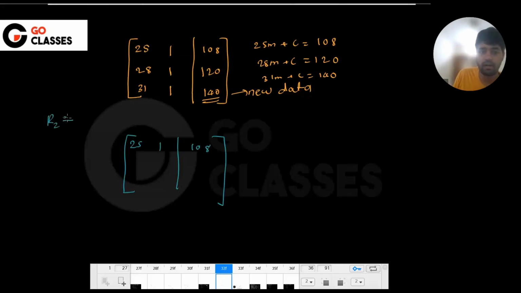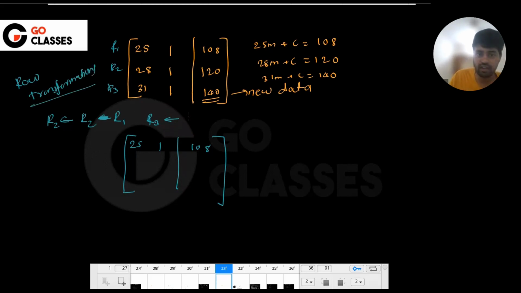So we did R2 is equal to R2 minus R1. This is R1, R2, R3. Again, we are doing row transformations. I'm writing these concepts down so that you can have a look at the corresponding video, right? Row transformations. R3 is equal to R3 minus R1. So it will be 3, 0, 12, and then it will be 6, 0, and what will it be this time? 32, right? It will be 32 this time. Last time it was 24, now it's 32.